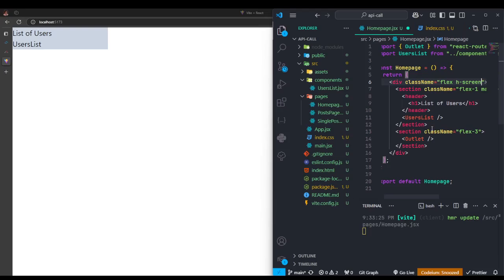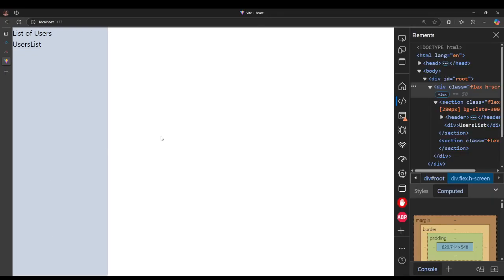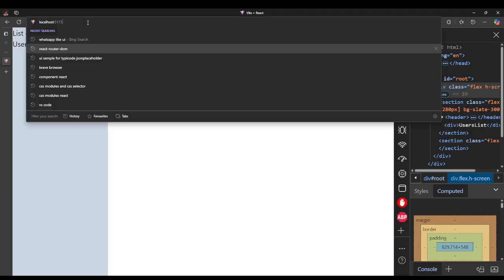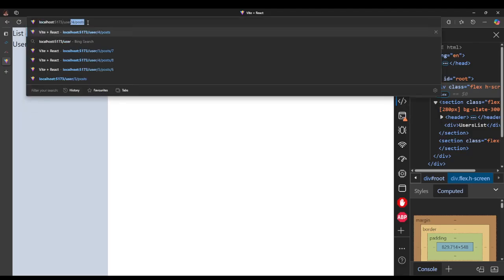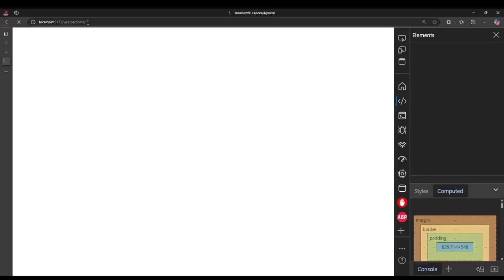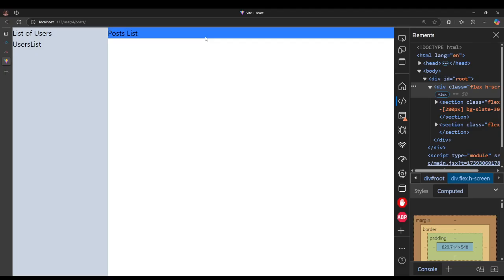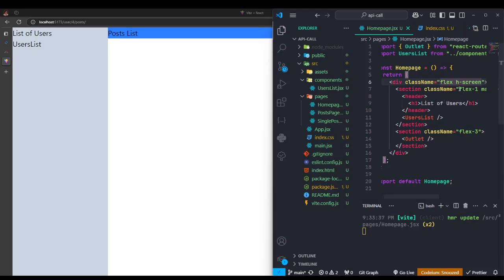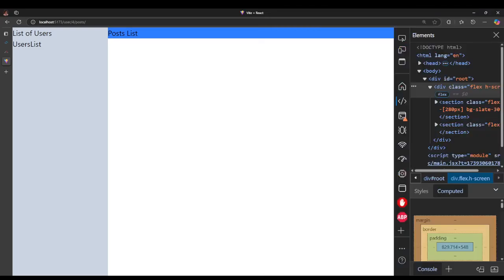So let's go past the screen, and as you can see, it's going to cover up the page. The same thing too when you go to the other pages. For example, when we go to the user post like this, it's going to make sure that they cover up the screen, but it's not. So I will talk to that one too, to have h screen. But for now, this is what I'm just going to have there. Then we have this post displaying at this place like that. I will get into that one too later.